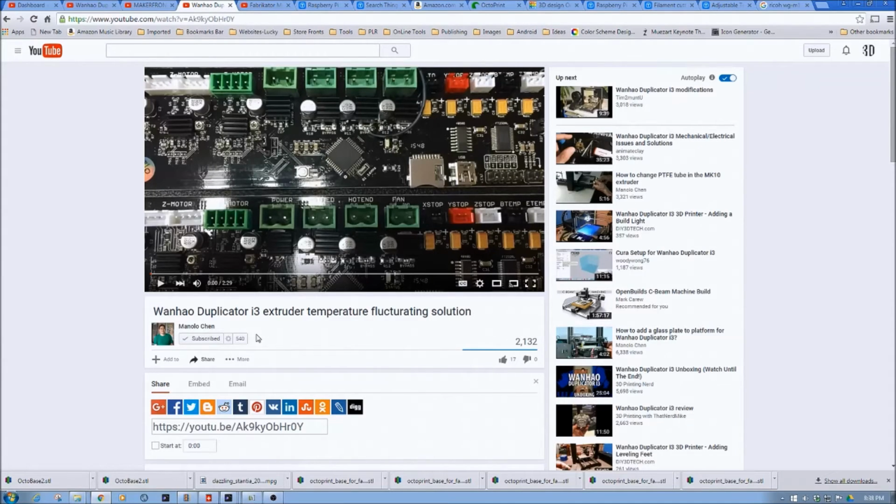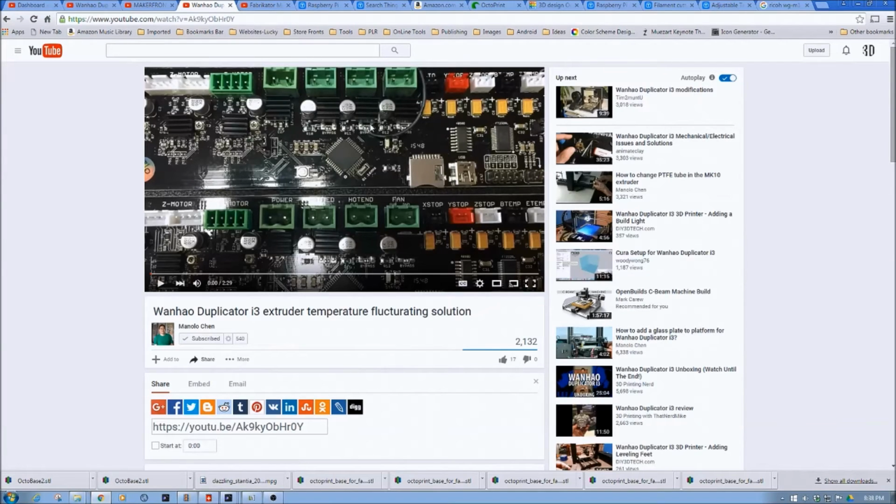Now, this one I don't think is as simple as some of the other ones, because you actually have to solder a ground lead, and you can see it here where I'm circling my mouse for the MOSFET here, and then he shows how you go to the back of the board and solder this pin to ground. So apparently there must be a faulty ground on the board or connection that isn't handling the load of this MOSFET for the hot end.